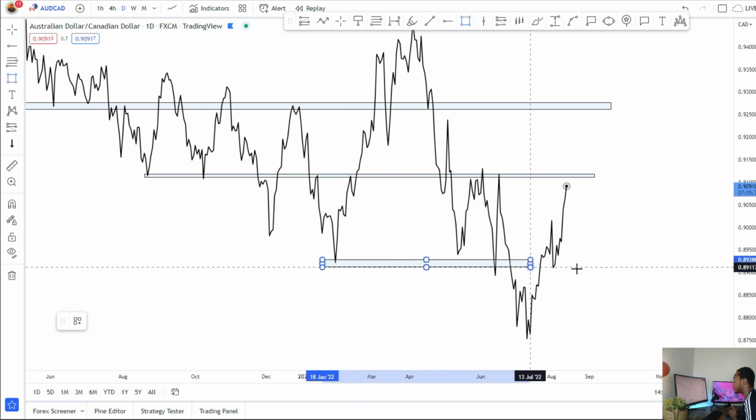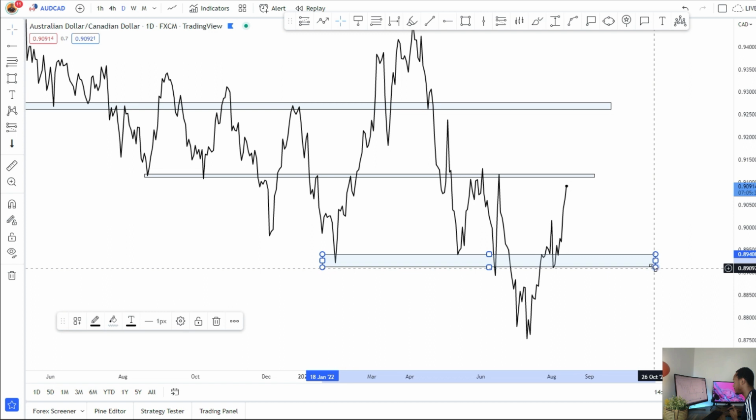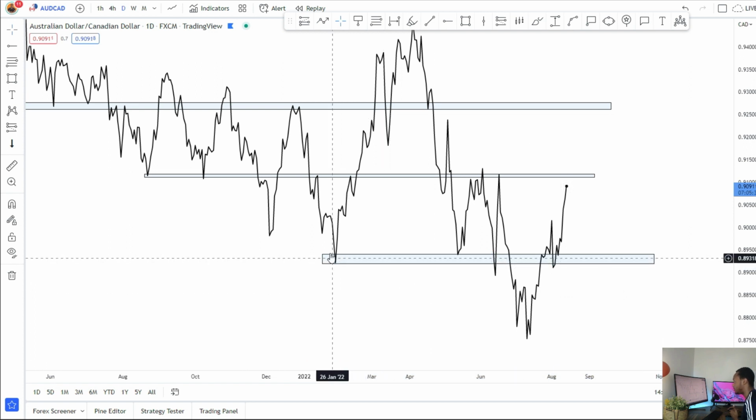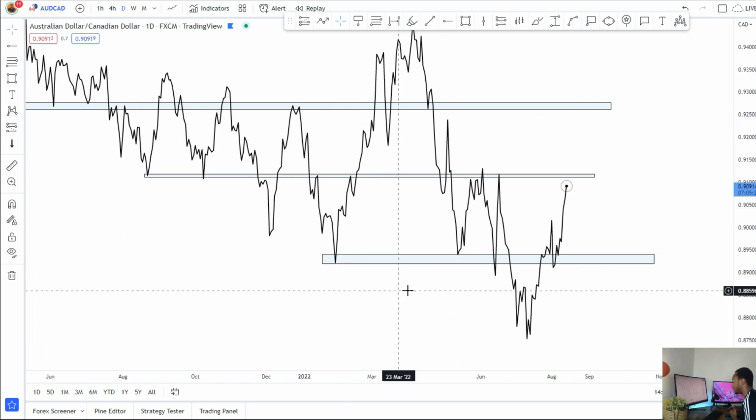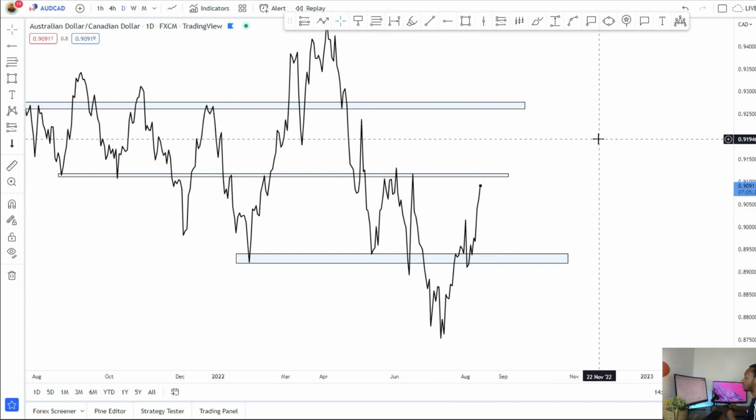Third one actually, this level here, if I just draw that a little bit better, you can see a big meaningful move from that level. Again, second test, nice move, and another third test there, which we're having right now, really nice move from that same area. So what I can see here is that the market is showing me some good moves from these levels and also multiple rejections, which is a great confluence.